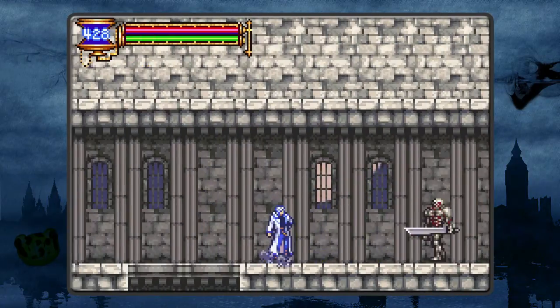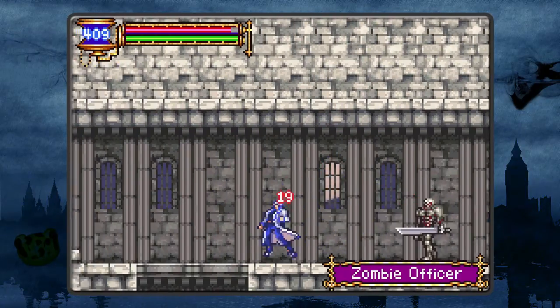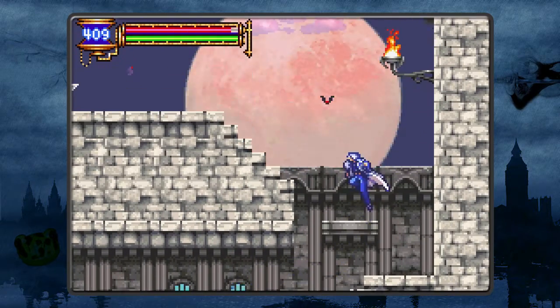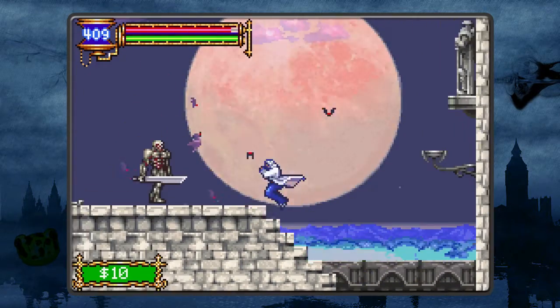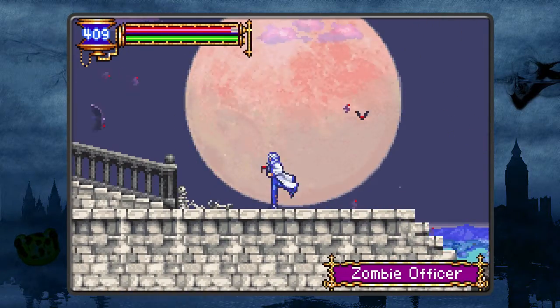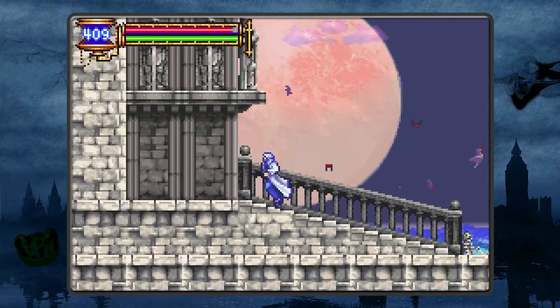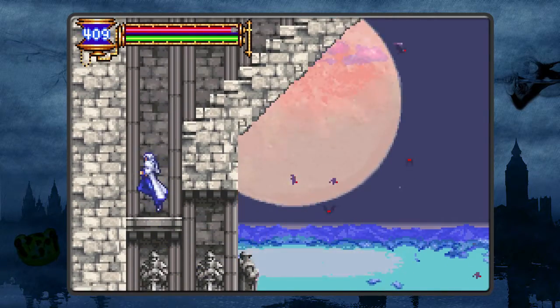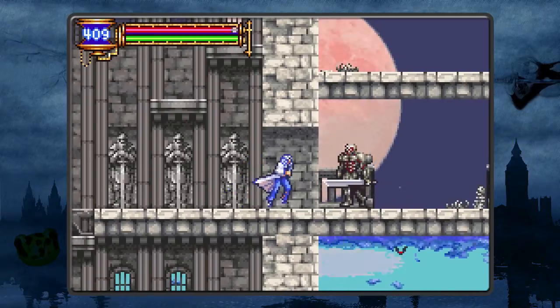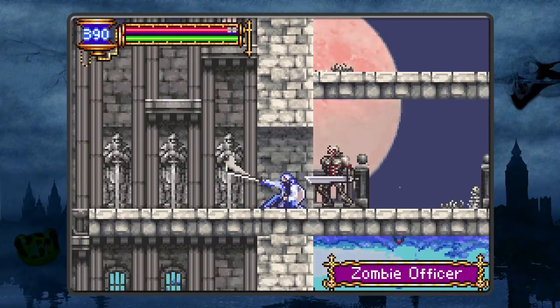Okay, Zombie Officer, you're slightly less dangerous. Still kind of bad, but not so bad. So this is definitely probably the next area we need to go. It's actually the only place I can think of that we needed the double jump again, right here. Maybe somewhere in the castle entrance we could go further, but let's just explore what we can find here first. Sound good? Wow, that guy's got some good freaking range.